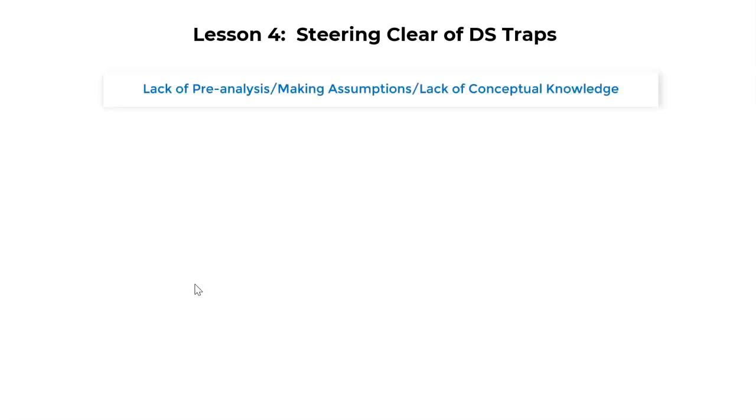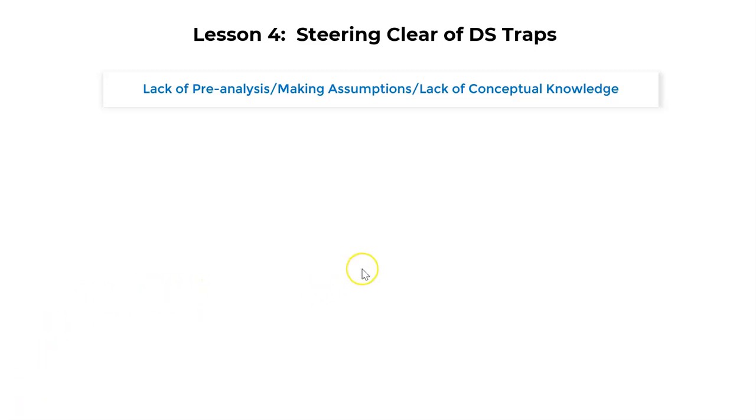So first of all, let me tell you that people fall into DS traps because of three main reasons. Lack of pre-analysis, that is, once they read the question, they directly jump into the statements without trying to figure out what exactly they are looking for. The second kind of mistake is that they make a lot of assumptions, which I've discussed in the previous lessons. If you haven't gone through them, I would strongly suggest that you go through them once and understand what I mean by that. And the third, most basic and obvious, is the lack of conceptual knowledge. If there's a lack of conceptual clarity, there's a high chance that you would not understand what the question is actually asking you to find out, and you'll end up making a mistake.